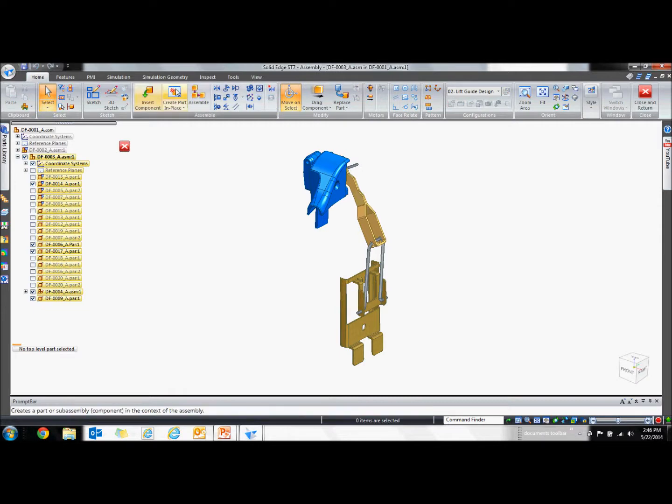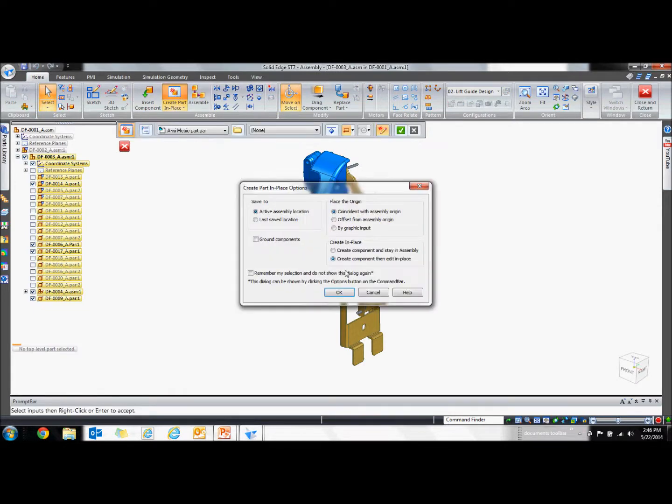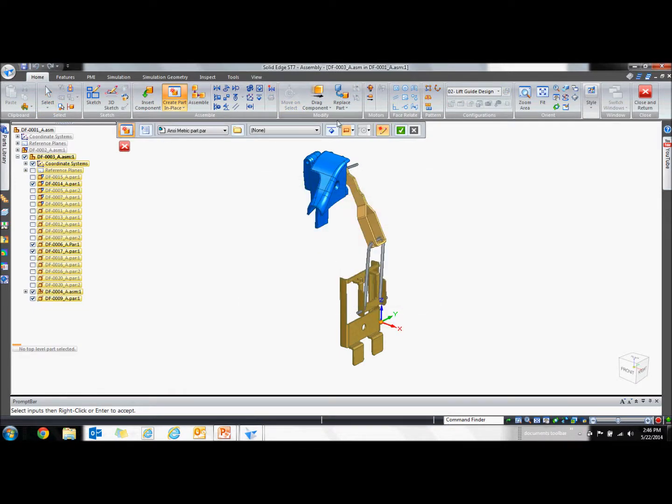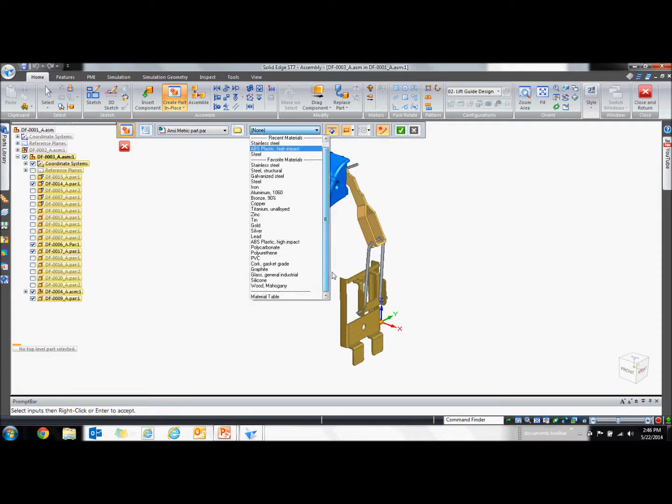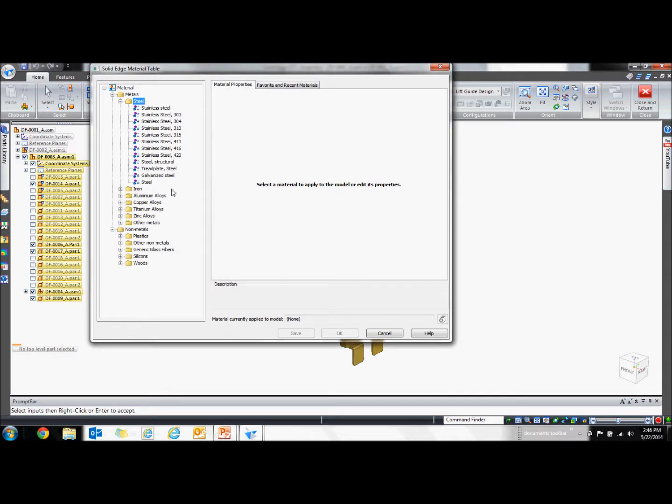And not only that, but we also have to create and place. I like my options. Those are nice. Grounded. Oh, you know what? We need to choose material. And this gives me an opportunity to show you the material table. Notice in our new material table, we can group and categorize our material.